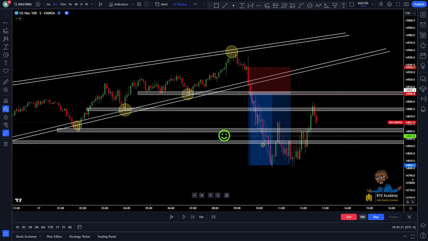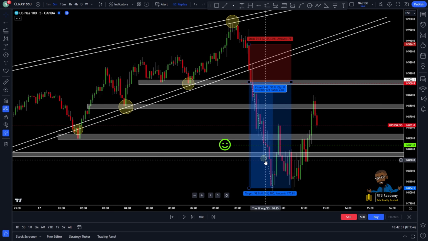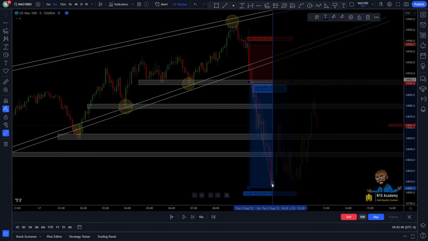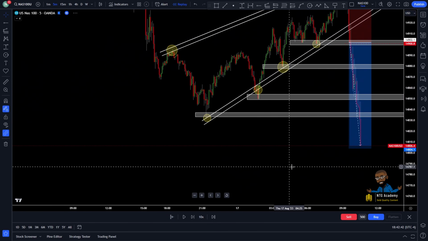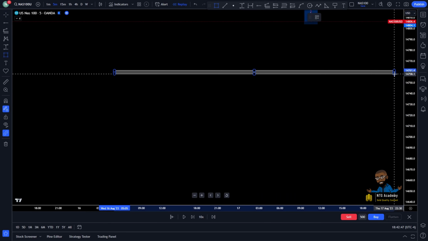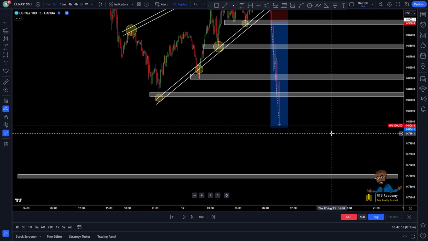Boom. This is why I wanted to tell you that you need a full consistent system to set your targets. A lot of you will get too comfortable. You'll enter your trade, and let's say you're floating in profit here, and you're like, oh man, NAS is going to go all the way back. Maybe you have a zone here, some support there. You're like, oh, NAS is going to go all the way down to that support, right?